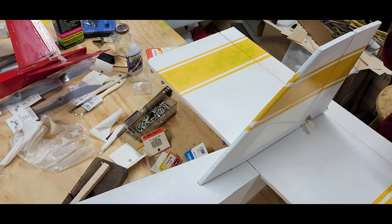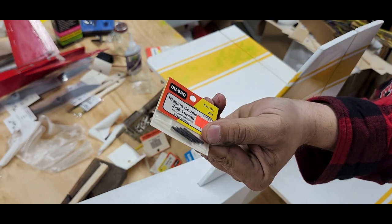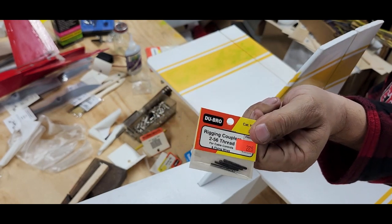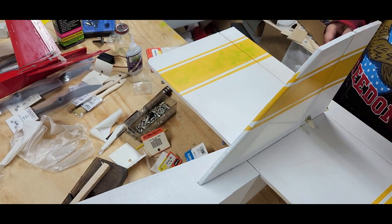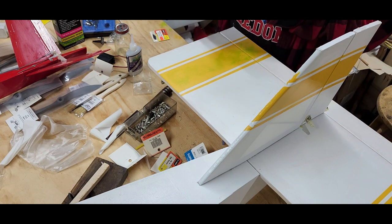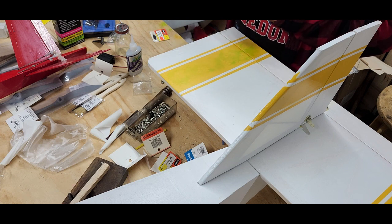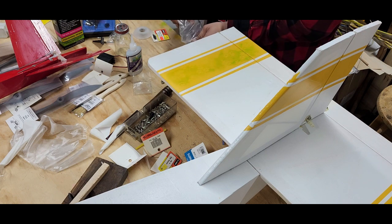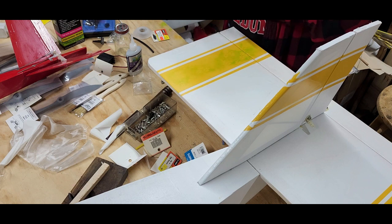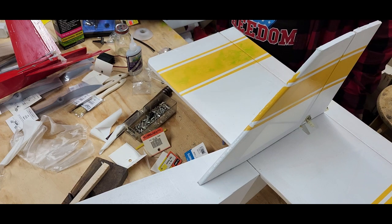It's going to be kind of hard to show you. I'm not going to open the package up. But basically, this is a short piece of threaded rod here, and it's got a little hole in the back. You can use that to set your pull poles up. So you can get some brass tubing to make your crimps with. And for wire, you do not need to use solid strand wire. It helps, but I used to go down to my fishing store and buy, they sell it in bulk, and you can get leader line. And, you know, Spider Wire, stuff like that works just fine. And then a piece of brass and a clevis on both ends, and you're all set and ready to do some pull pole linkages.